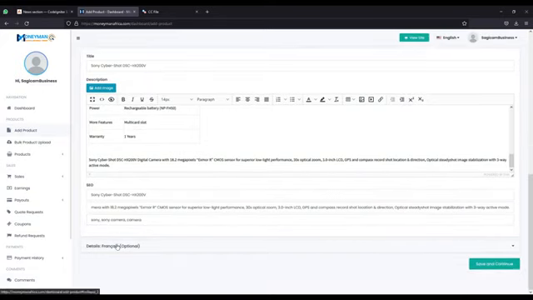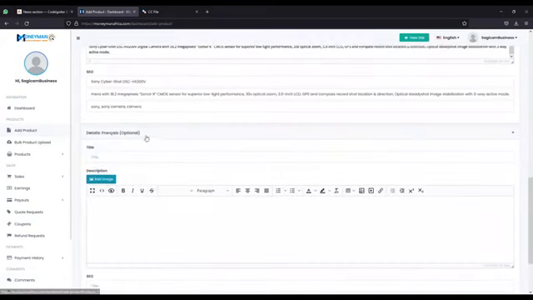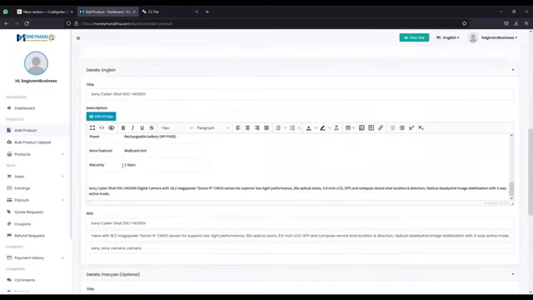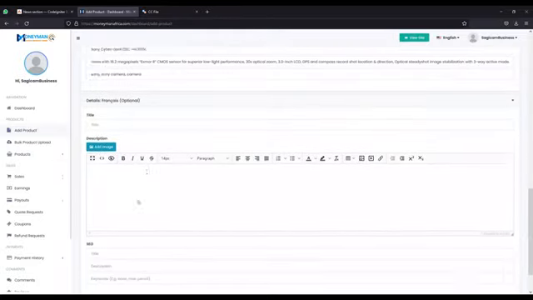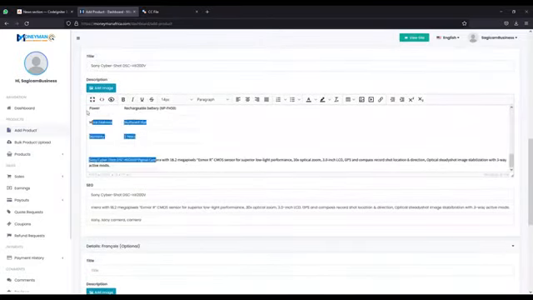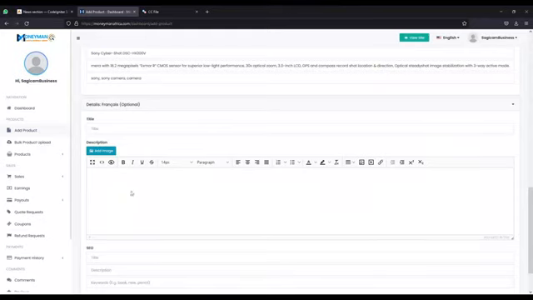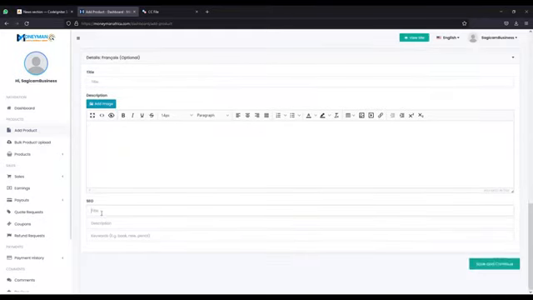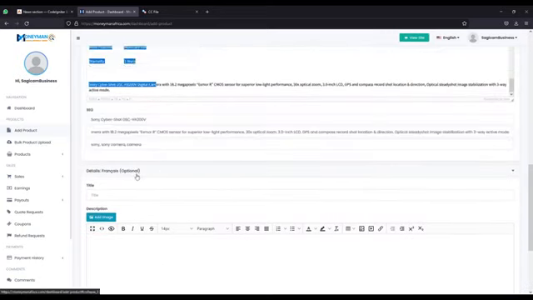So you also have an option here. This is actually optional. It is the details in French, so you can choose to present your product in both English and French. In that way you can translate the description and just paste it in here as well for the French section. So you require the title too in French, the description in French, and the keywords as well in French, but this is actually optional.